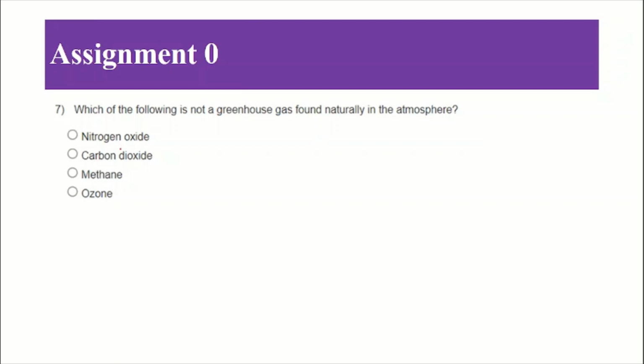Methane can be found naturally because of the decomposed bodies. They do emit methane. And ozone, we have this ozone layer in the atmosphere so that the effect of the harmful UV radiations does not reach us. And carbon dioxide, as I said, plants consume it to make food through photosynthesis. So NOx is basically, we have nitrogen in our atmosphere, N2. So when it is combusted, it forms NOx. So NOx is not naturally found in our atmosphere. And yes, all of them are greenhouse gases.